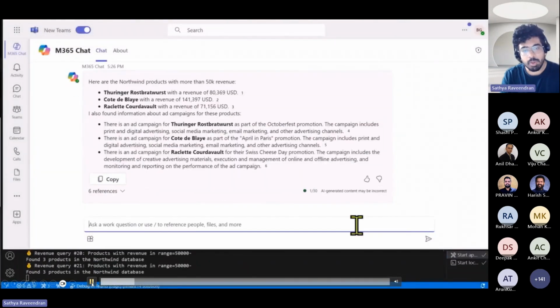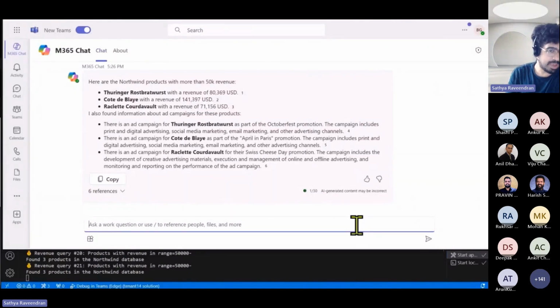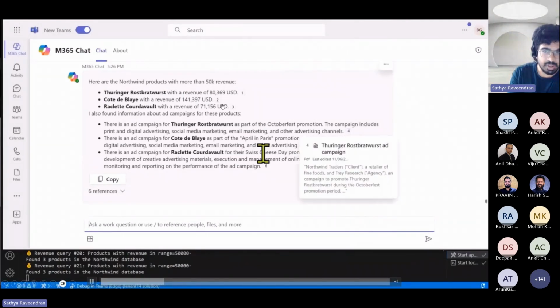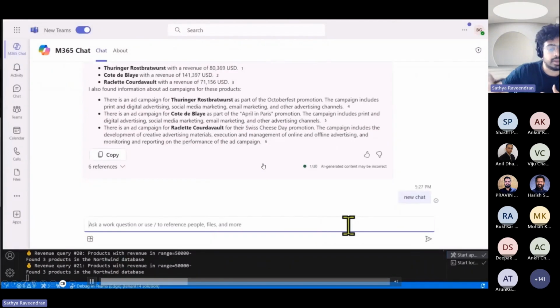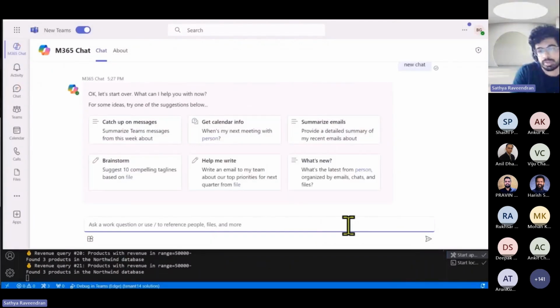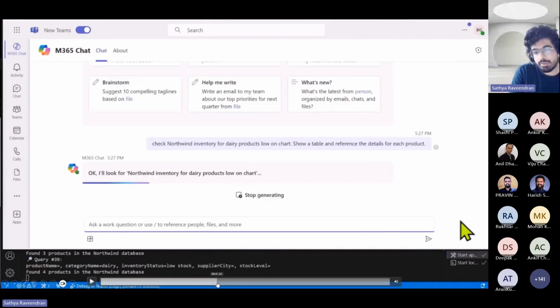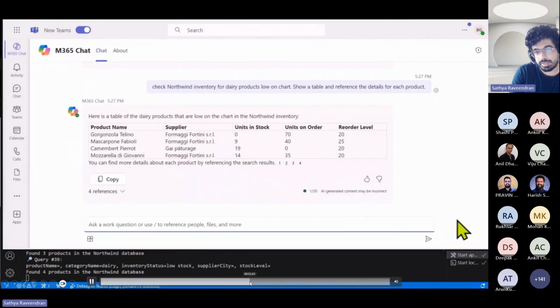So what I wanted to show, another powerful feature in Copilot plugins, is essentially once you ask a question, it comes back with a bunch of responses. That's great. You are able to get a summarized view. But if you notice the references over here, you can hover over them to see where exactly it got this information from. These are received from graph connectors. These PDF files are ingested using graph connectors. And you might have some references which resolve into adaptive cards, right?